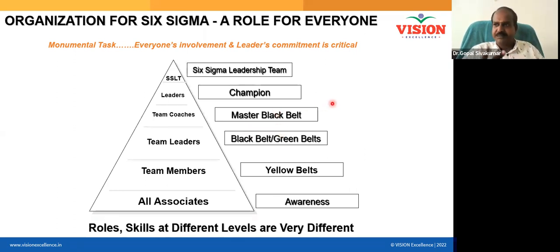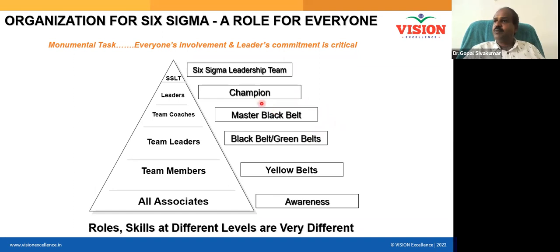Master black belt is someone who can train the employees on the Six Sigma body of knowledge. Master black belt is someone who is responsible for development of KPIs, who is responsible for driving the company in the correct strategic direction. So generally, master black belts will be just one or two in the whole company. If you are a green belt or a black belt, you are 1 out of 100. If you are a master black belt, you are 1 out of 1,000. Right? Imagine how you will stand out from the competition.